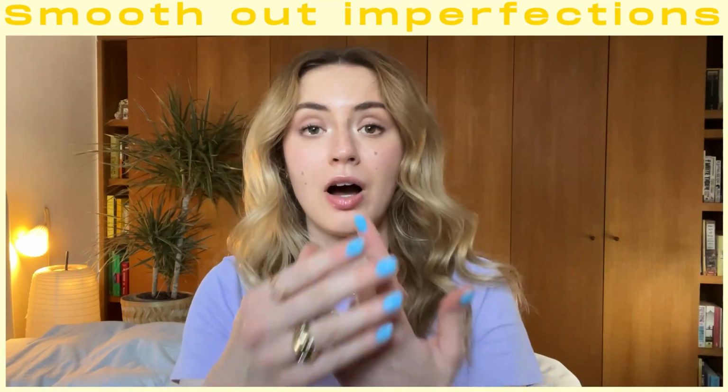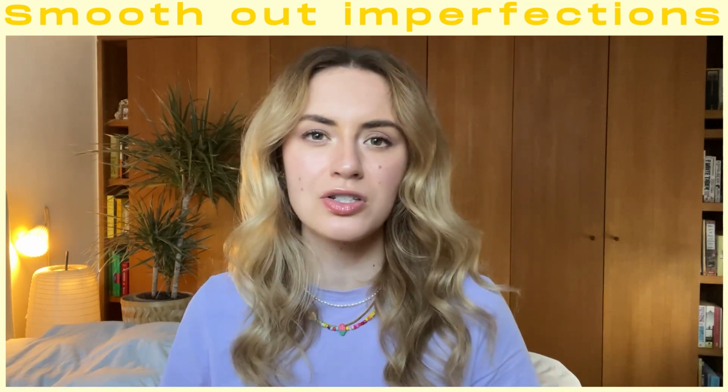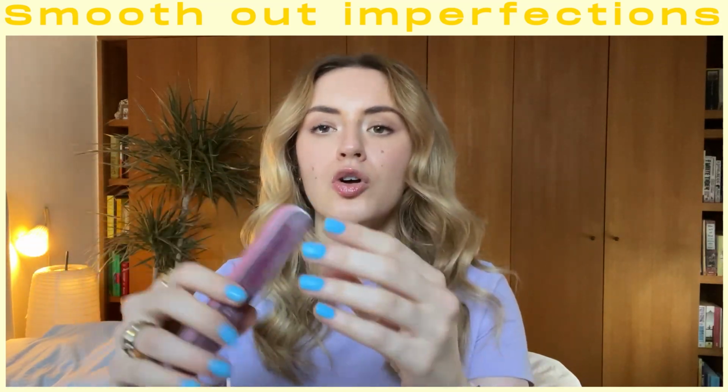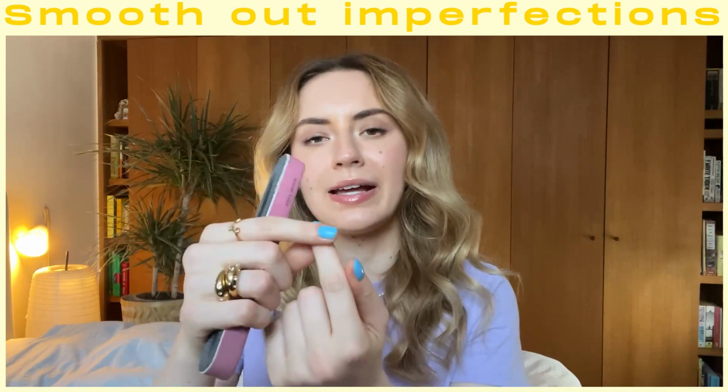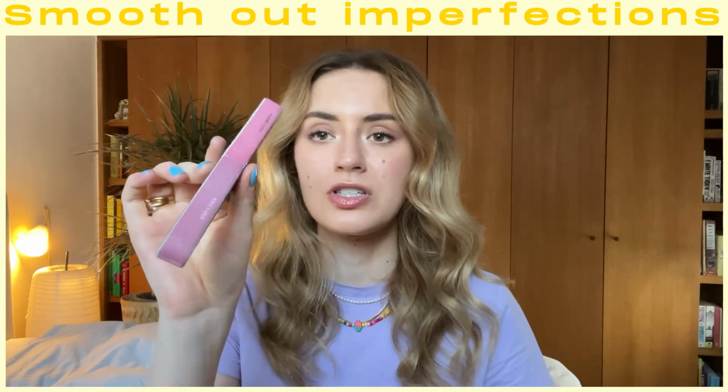Now that we have our cuticles prepped and our nails in shape, sometimes, but not always, I use the rest of the files to polish the nail bed to make it really even, strong and smooth. So this is what I use.